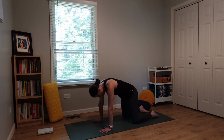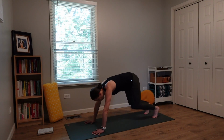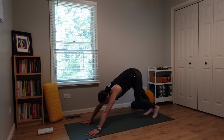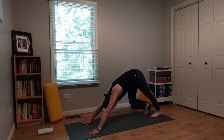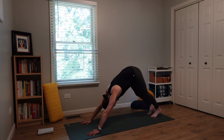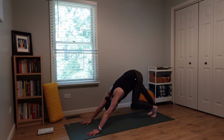Come back through that neutral tabletop position. Curl your toes under and then exhale. Let your hips go up and back, our downward facing dog. So feel free here to take a couple breaths, pedaling out the feet, bending one knee, bending the other. Walking out our downward facing dog.